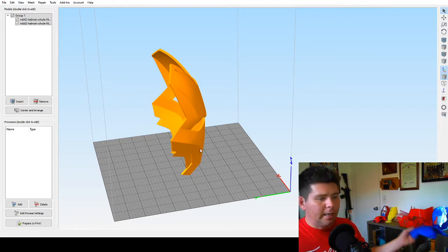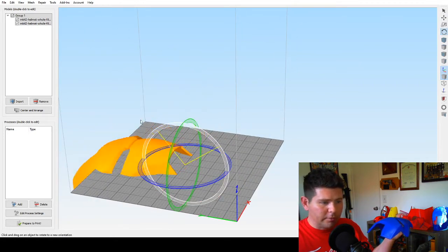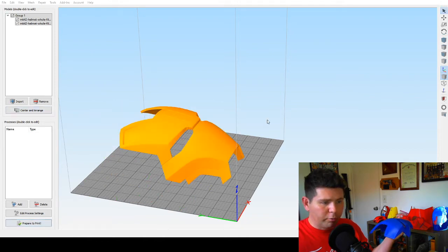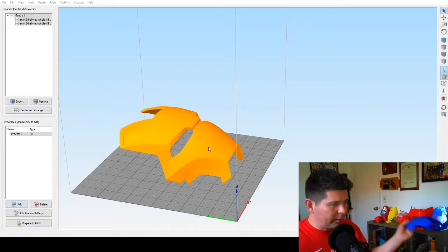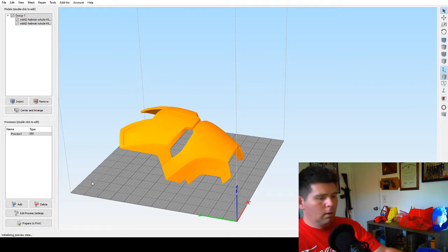If you print it laying down, it's going to have a bunch of scaling on it, and I'll give you an example of that. So I'll center and arrange this, and I'll just print it as is. Let me add a manufacturing process, which I'm using a 0.5 nozzle, and I'll show you what I'm talking about. So you prepare to print that, and that should just take a second, and we'll see what we got.